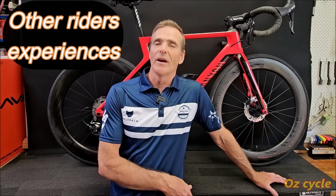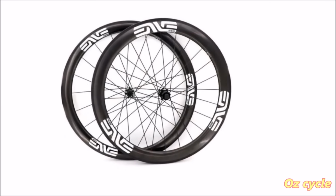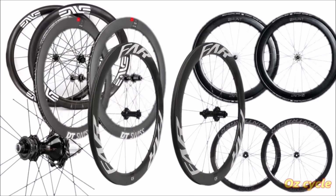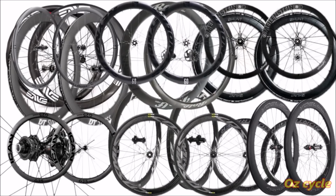Are other riders you know happy with their wheel set? Probably you know some riders in your bunch that you ride with that have deep profile rims. How long have they been riding them? Short term or long term? Long term opinion holds more value than short term. One rider might have a set of carbon wheels, but has he ridden any other brand of carbon wheels to compare them to? Envy, Hunt, Bontrager, Campagnolo, DT Swiss, Fast Sport, Rolf, Ican, Lightweight, Shimano, Mavic, Yolio, Reynolds, and quite a few others.